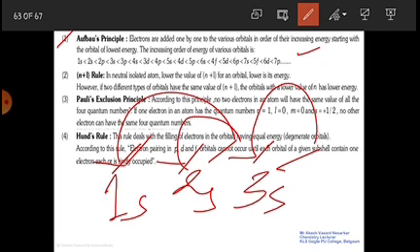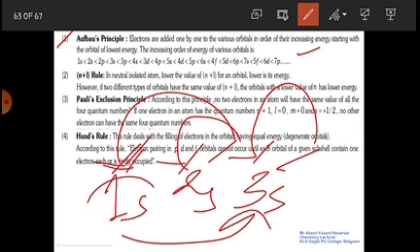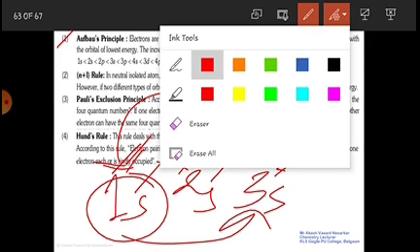Don't add electron directly into 3s orbital. No, it is wrong. According to the Aufbau principle, the electron goes into that orbital which has the lowest energy. So we have to add the electron with the increasing energy of the orbital. So 1s orbital first, then 2s, then 3s. So this is what the Aufbau principle is.